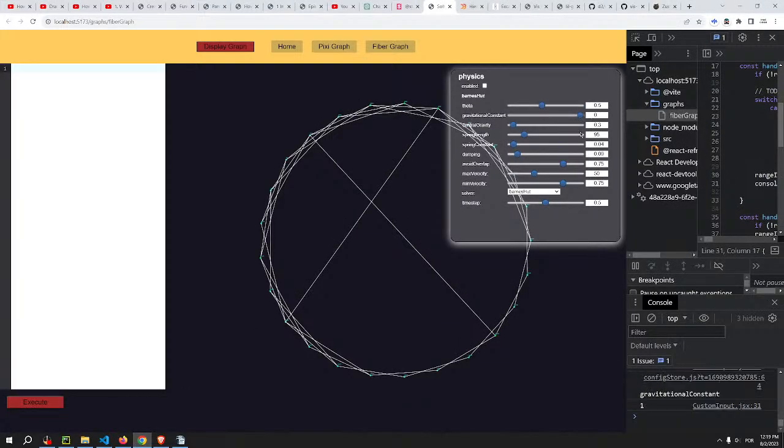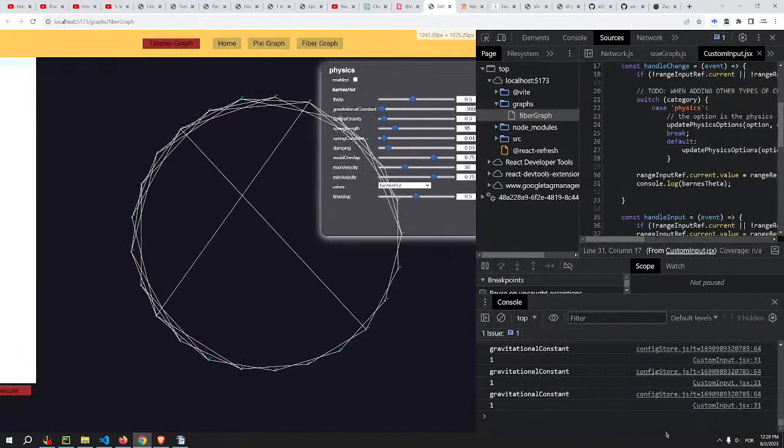But maybe it is working, it's just... There's also the problem with this stuff. The bigger the change is, if it is lagging, it's going to be lagging behind more. So maybe it is not working, because the value should obviously represent the same value it is there. And now it's changing this one as well, even though I didn't change this one. So it's definitely not working.